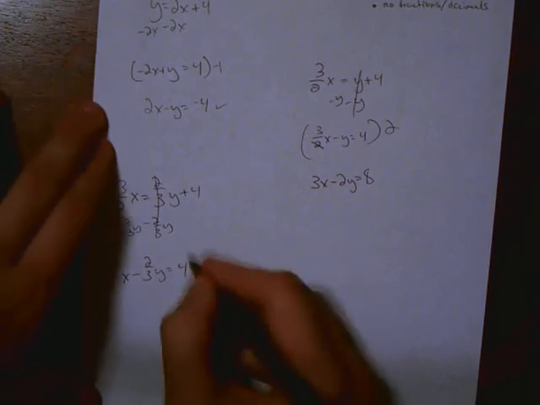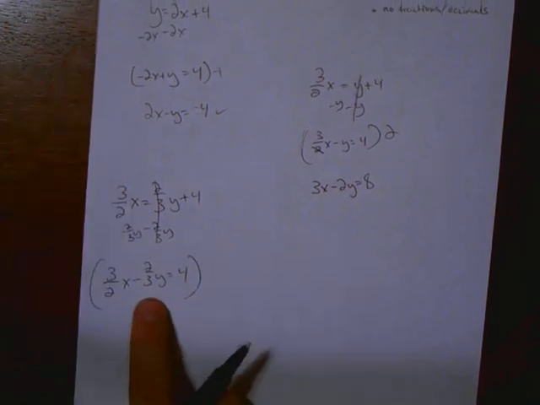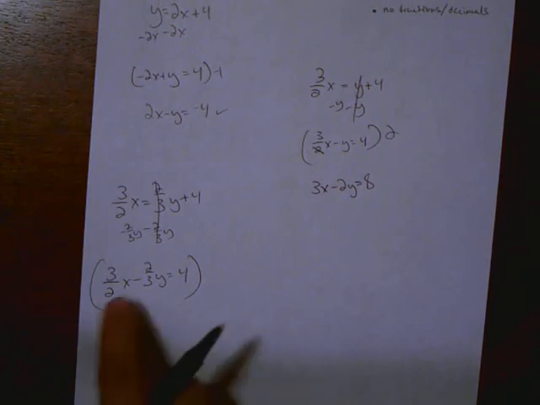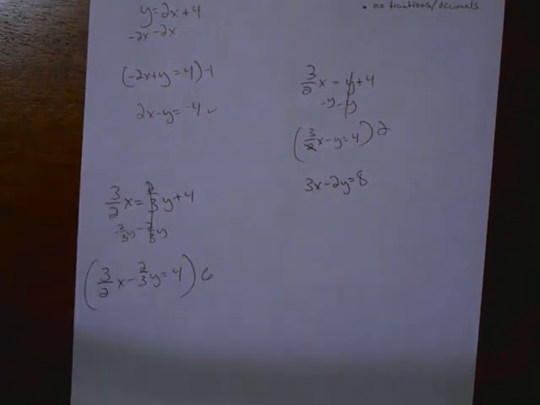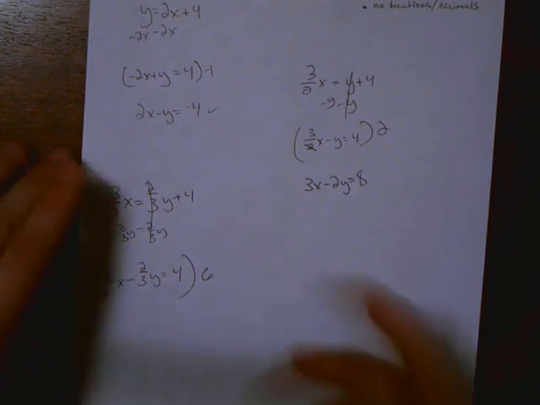Now you're going to say, I can't multiply by 2 or y won't get cleared. I can't multiply by 3 or x won't get cleared. So what I'm going to do is multiply by 2 and 3. So I'm going to multiply by 6. Now, this is going to change all the values in the equation. It's not just going to cancel everything. It's going to change things as well.